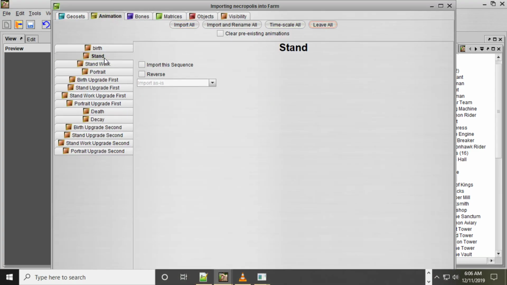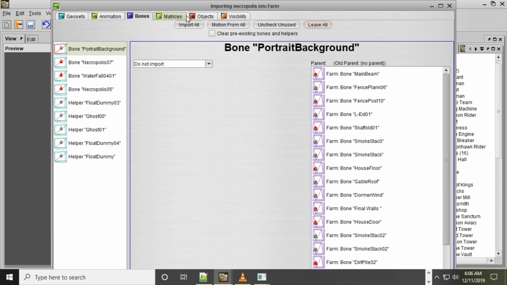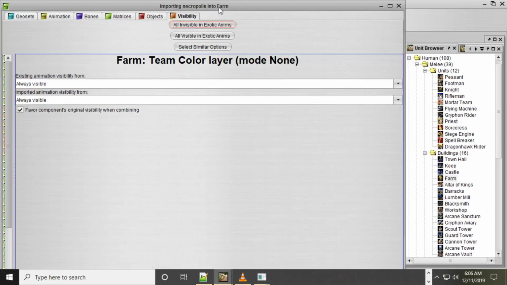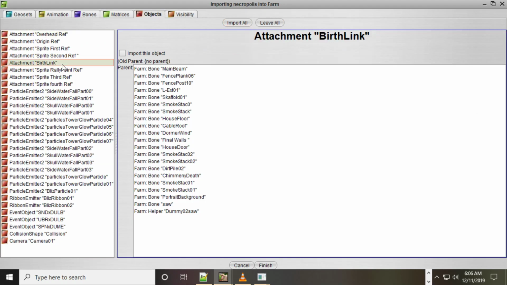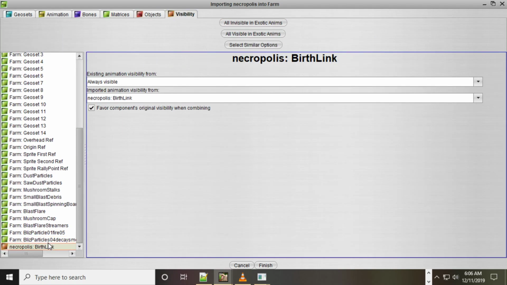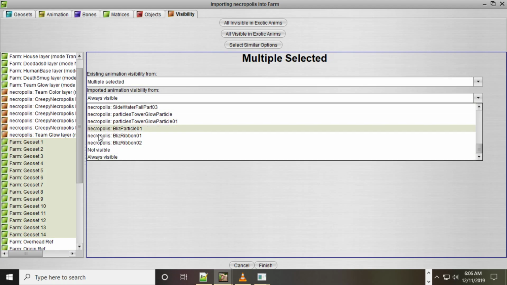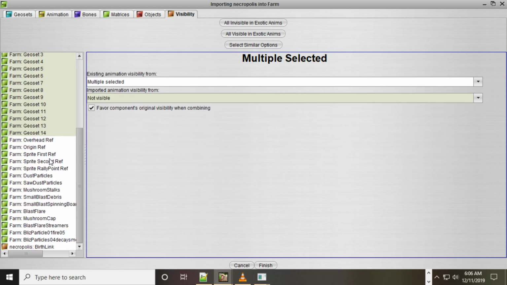We leave all the stuff. We check the birth animation, so we're going to carry in that birth animation. We leave all the other stuff, as well as saying that. Oh yeah, we got to get birth link. So birth link is this link node that'll make it do the necropolis birth animation. So we're going to say that in farm animations, birth link doesn't show up, but we're also going to say in necropolis animation, the farm doesn't show up, right? So it's just the thing we want it to be. And you can also do that with all these other particles for the farm. These are like all the, when you're building it, there's dust coming up and stuff like that. We're going to make all that dust disappear in this birth animation.